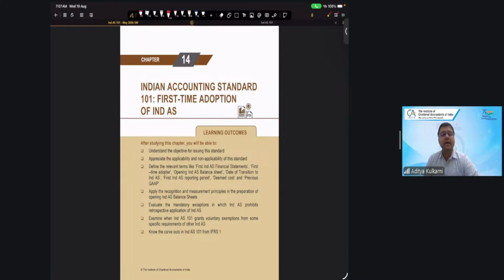That means the moment I make an invoice, I will record the invoice value as my sale. So suppose you have a sale value of 50,000 rupees, then you will book the entire revenue of 50,000 rupees.